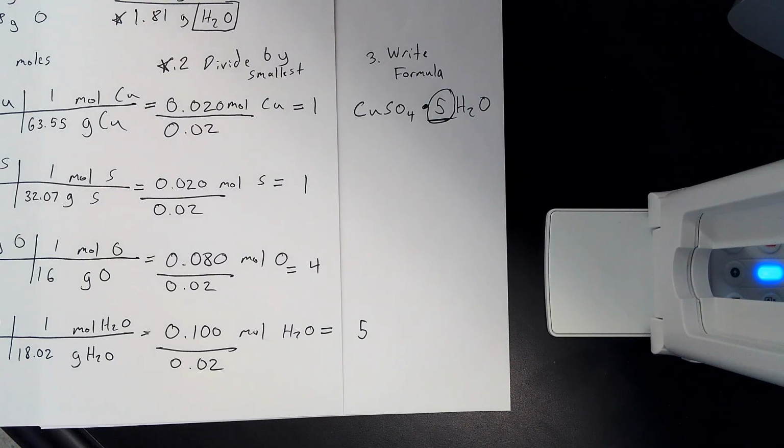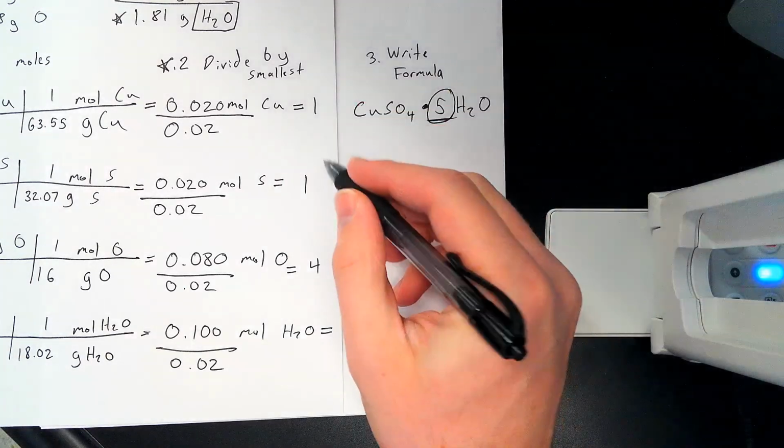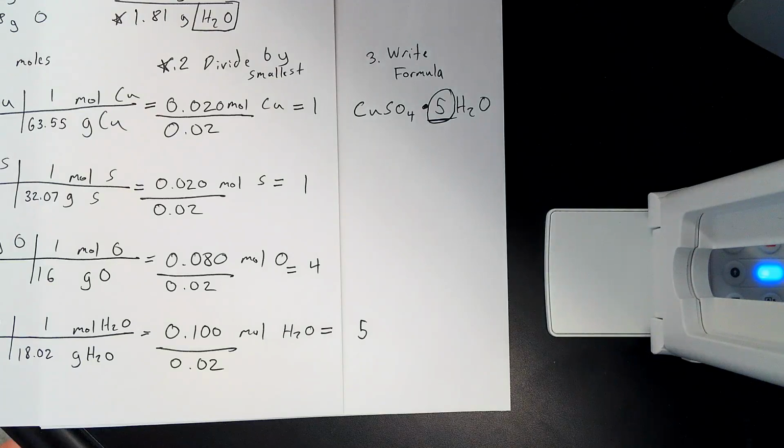So if you get a decimal for one of them, do you have to? Now, if we had gotten 1 and then 1.5 or something, yeah, you would have doubled everything to make it a whole number still. That whole number thing still applies. Whatever it takes to make it the smallest whole number that you can get it to be.